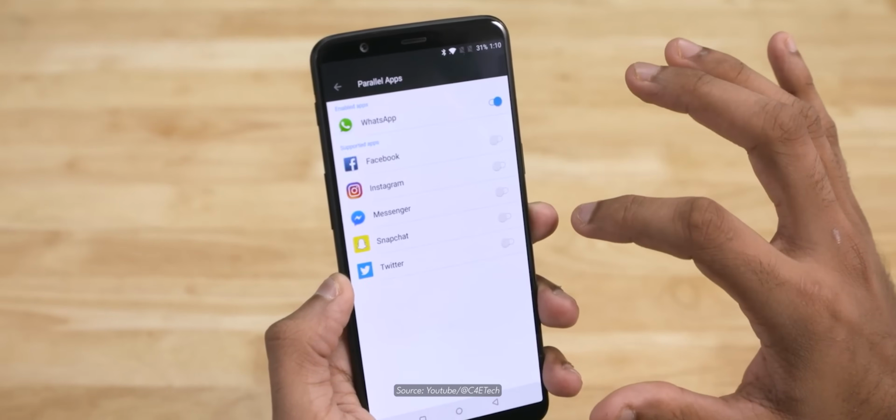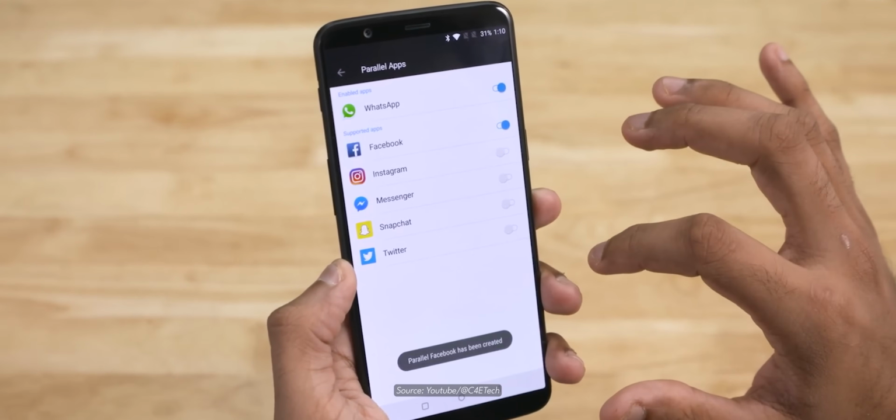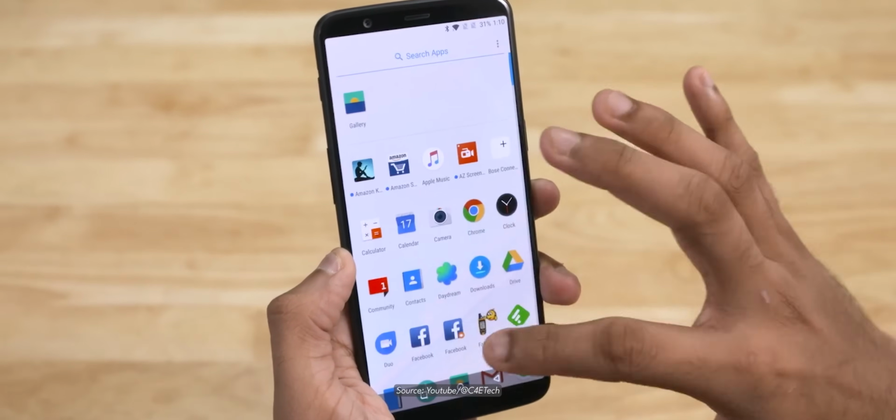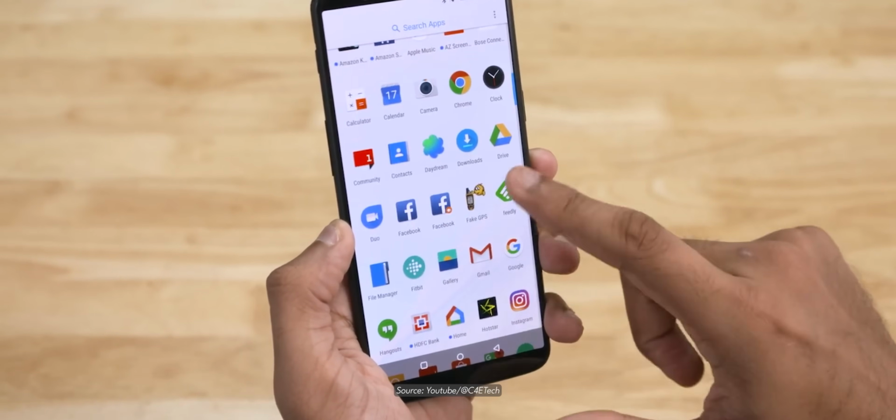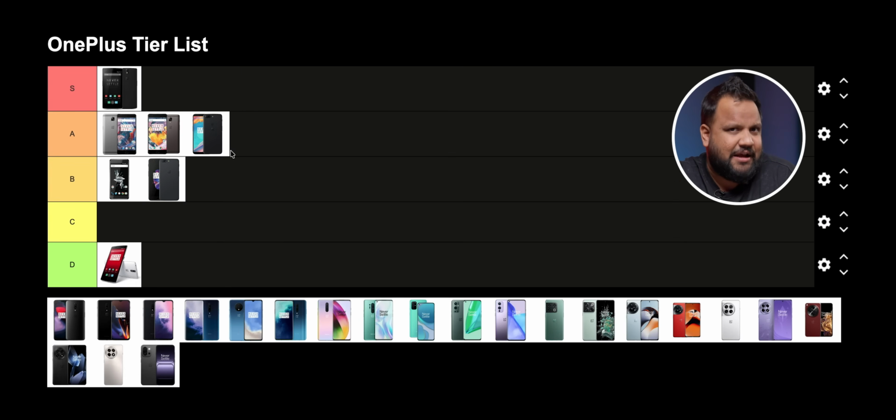And the other thing is that for the very first time, OnePlus did some internal changes to ensure that you could run two parallel apps at the same time without taxing the system resources, which was great. Now, since the OnePlus 5T fixed all of the OnePlus 5's problems, I put it in the A tier. I think that makes sense, right?